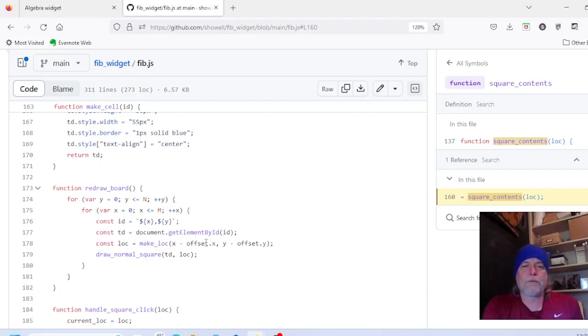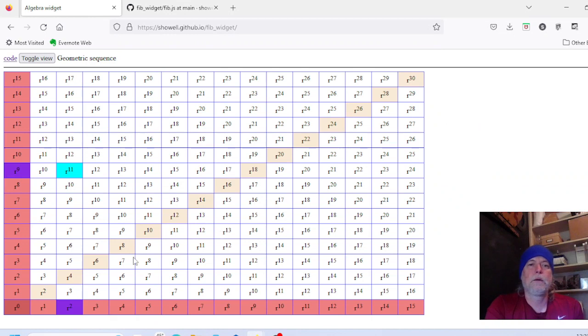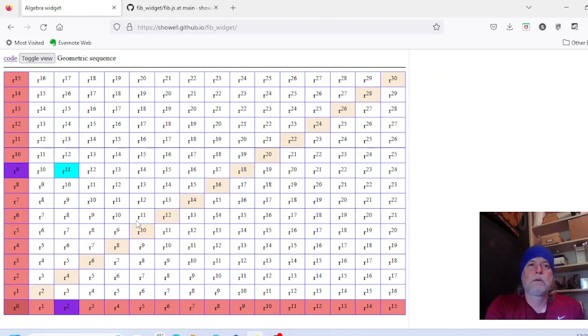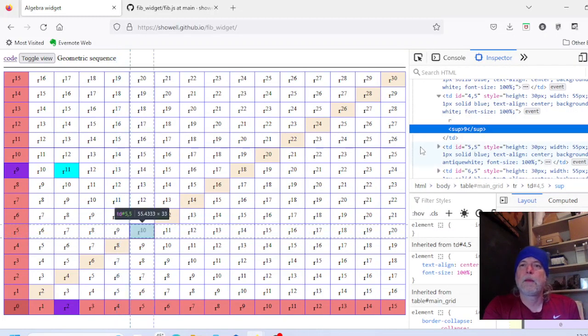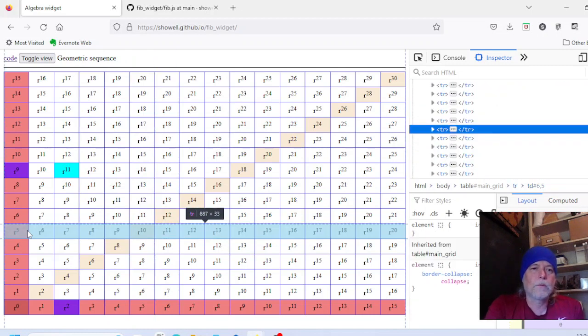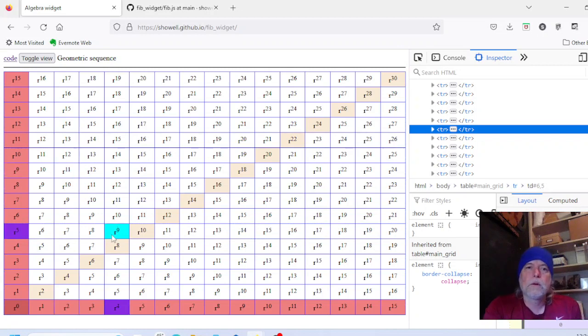And now this is another minorly subtle piece of code. So let me show you something here. Let me inspect this cell. So the ID of this cell here is 4, 5, which makes sense.